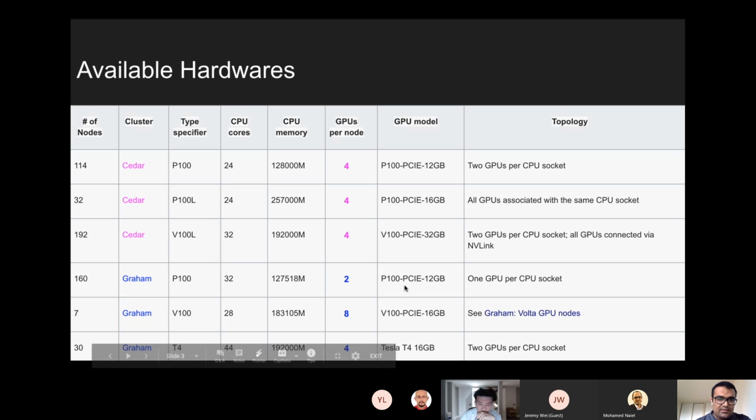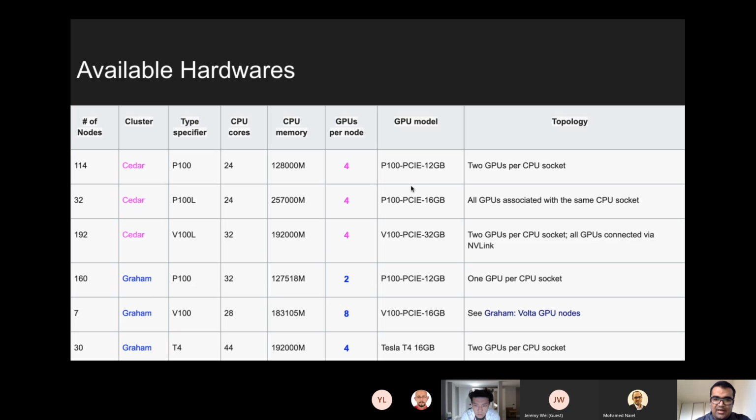But the important thing is the available hardware in Compute Canada. I just listed here the Cedar and Graham hardware. You can connect to each of them. In Cedar, the important thing to consider is that we have 4 GPU types: P100, P100L, and V100L.